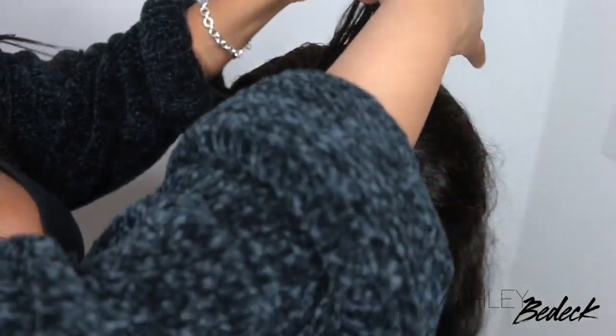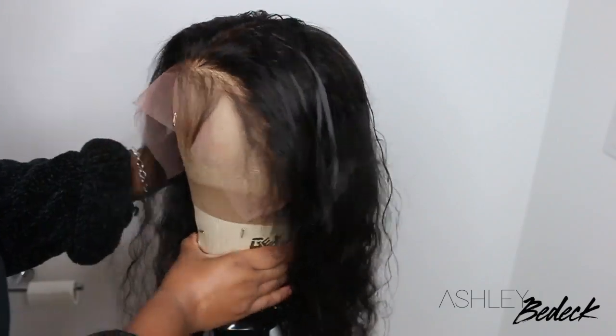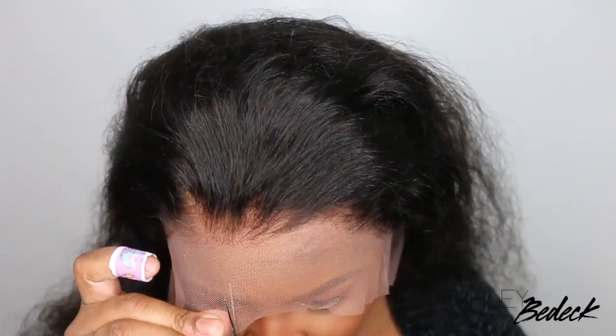I did go ahead and rinse that bleach out after 20 minutes. I washed it once with a purple shampoo, and then once I lathered with a conditioner, a moisturizing conditioner. I think I used the Aussie Moist. Yeah, that was in the background of the last clips. And this is what it looks like. 20 minutes of bleaching and it came out perfect. No over bleaching at all whatsoever.